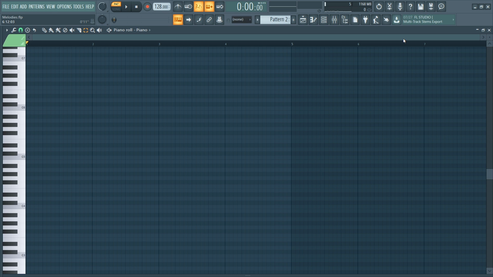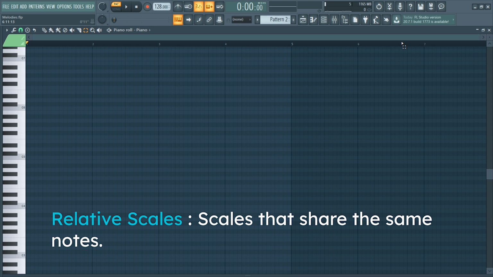If I go to my keyboard and play these notes, I played the C major scale. And if I go 3 semitones below that C, by the way, a semitone is just a half step like that, and a whole step is like that. So if I go 3 semitones, 1, 2, 3, we fall on A here. And if I play from that A, I played another scale, which is A minor. You notice that both of these scales share the same notes, so they're called relative keys. Each major scale on the piano has its relative minor.